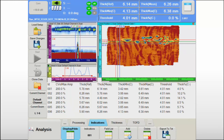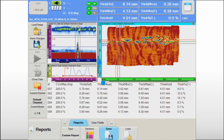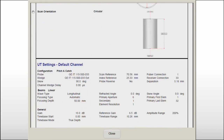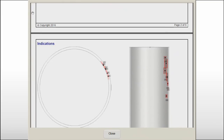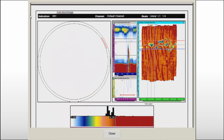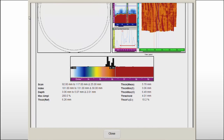When the operator has finished his evaluation of the inspection data, the onboard reporting feature of the Topaz 16 allows him to build, preview, and save various report types with only a few touches of the screen. The report includes all key information of the equipment used during the inspection for traceability purposes. The essential parameters of the inspection are listed in detail, and each indication reported in the indication table is displayed on the specimen with detailed numerical information provided.